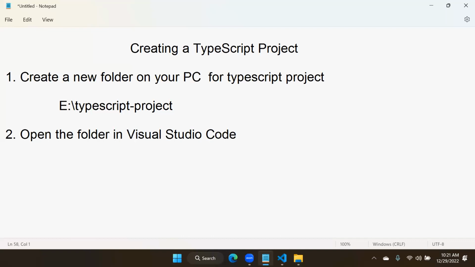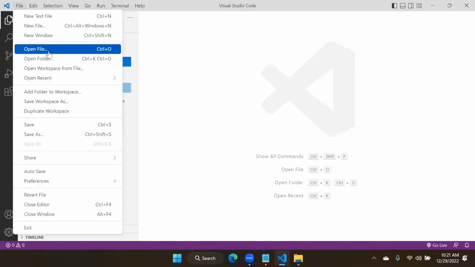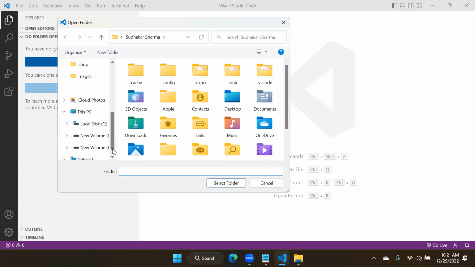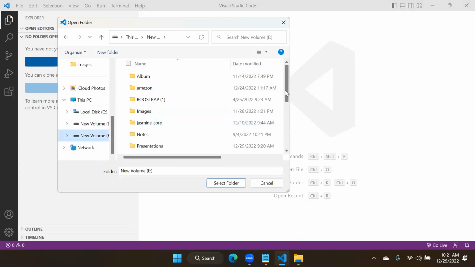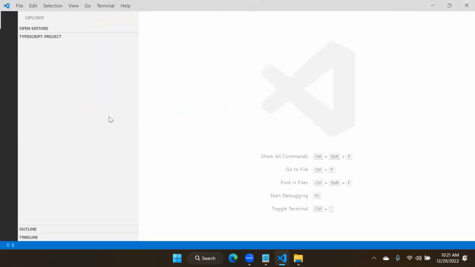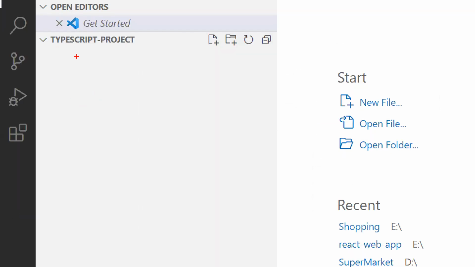So let's open Visual Studio Code. In that you have Open Folder, or you can go to the File menu, Open Folder, and here you can select the folder we created in the E drive. What is the folder name? TypeScript project. Select the folder, and this is your project folder. And the project folder is currently empty.